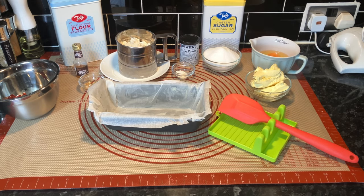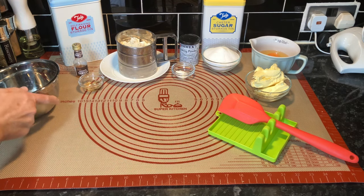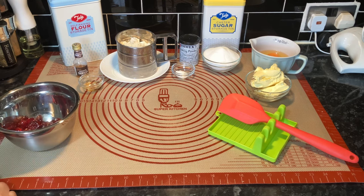Everyone, hope you're well. Today, this is a cherry cake in a loaf tin. I've spotted it this time, the loaf tin, that big thing at the front that I bent. Let me move that now so you can see better. I'll just run through the ingredients, and I will put them all on again.